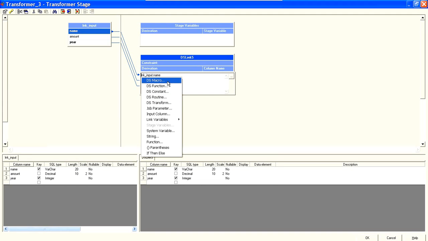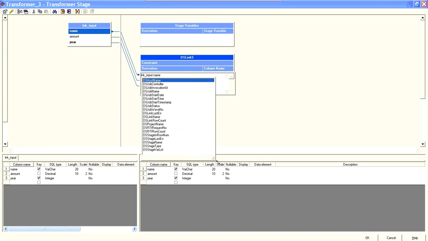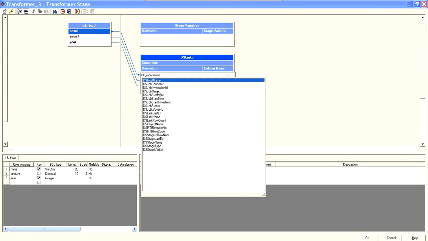Okay. So all the things till here are the same. DS macro, in the sense you will get the host name, job controller, all the job related information, which are nothing but constants. In parallel job we'll get only till wave number, whereas in this we'll also get the last error, the link name, link row count, everything in the macros itself. Using macros only we can use all these variables. Whereas in parallel job, if you want to get the link row count, we need to have a server routine created. But in server job, you can simply call the macro and use it.